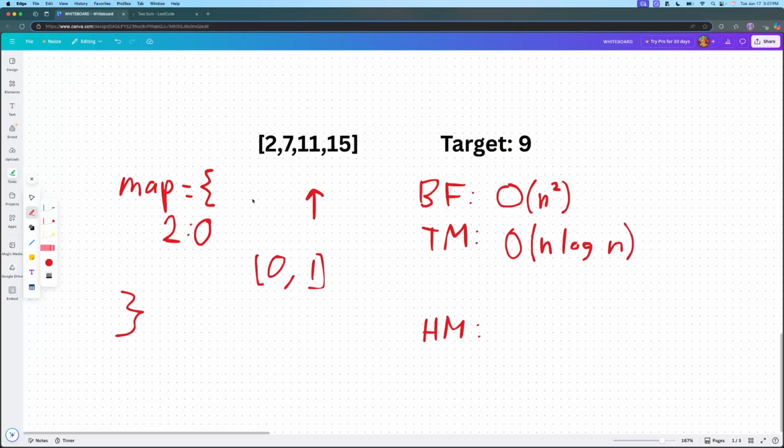A hash map basically refers to whatever index is currently mapped into a bucket here. So 2 is currently mapped to somewhere in the hash table. This just allows you to access this in O(1) time. And pretty much you could do this n times. So this is why the hash map will be O(n).